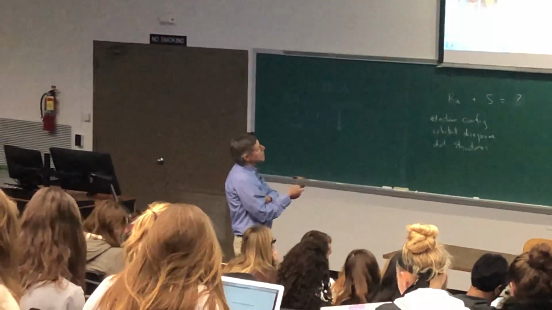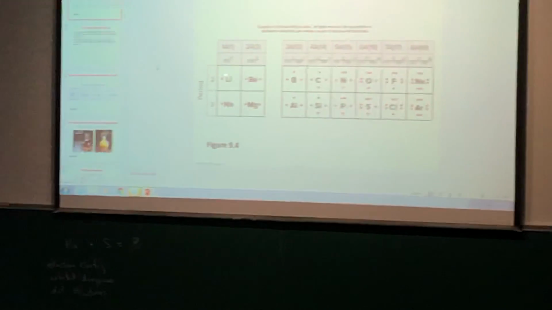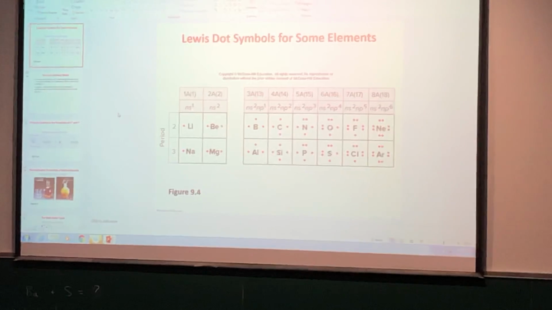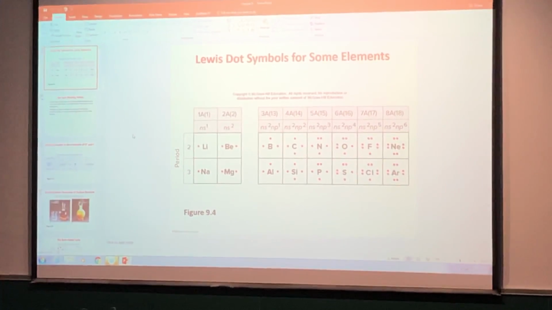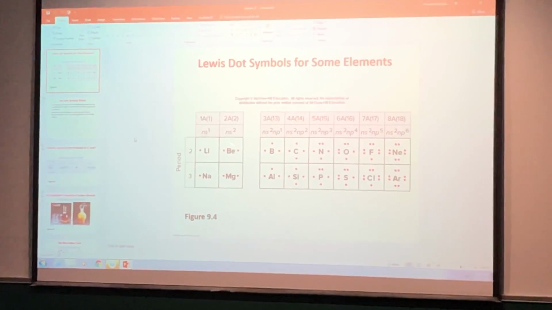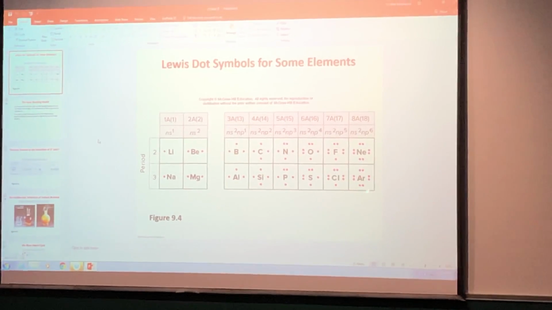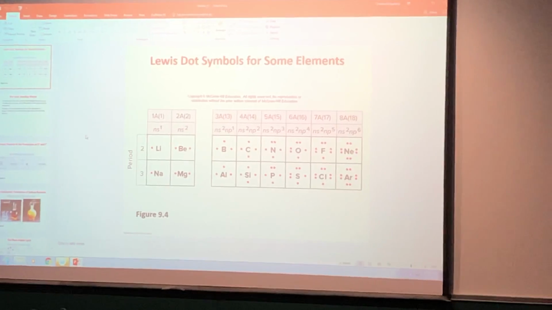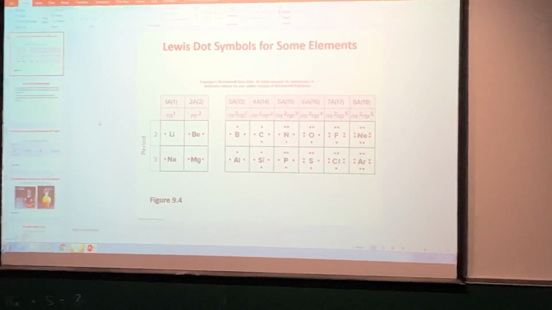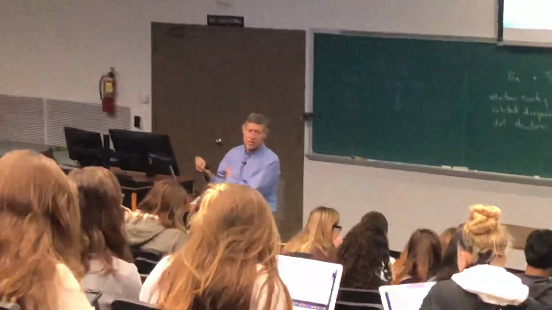And so, again, it's really pretty straightforward to look at these things and see that everything in the column with lithium is going to have 1 dot, because that's 1 electron in an s orbital. And the beryllium column is 2, and so on, all the way over here. When we get to the end, at the noble gases, we have an octet of electrons. That's a special sort of stable situation.